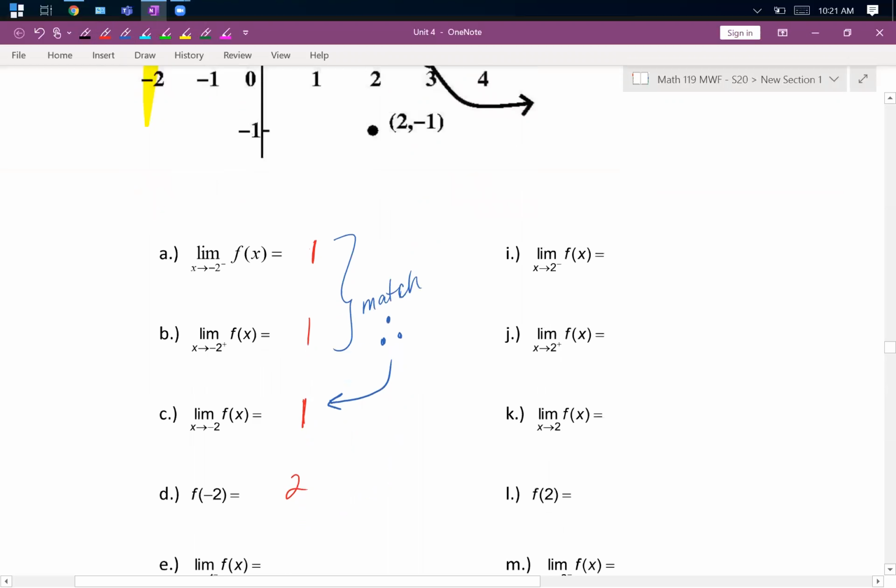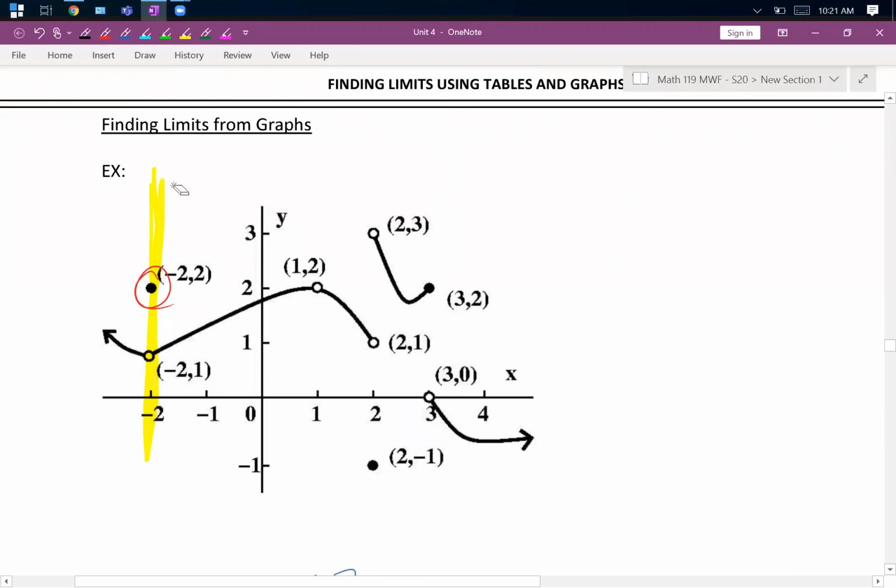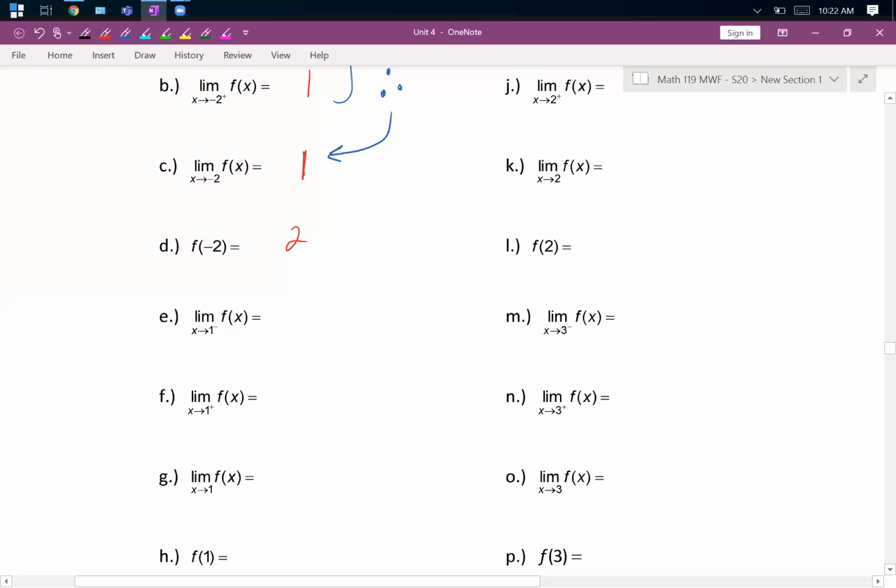Questions at all on that? All right, well, now we're approaching +1. So we'll start first with the left side as x approaches, I'm sorry, +1. I think I said negative. As x approaches +1 from the left, what y value are we getting close to? 2. And then we look at the limit as x approaches 1 from the right. What y value are we getting close to? 2 again. So both of these are 2.